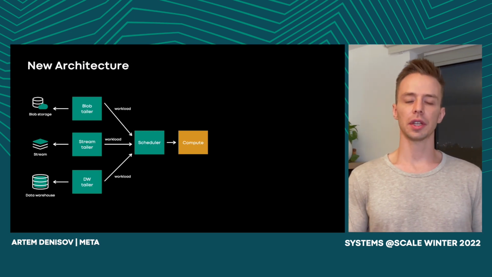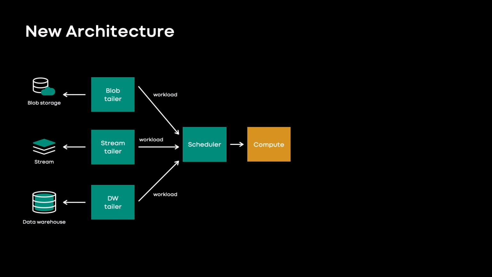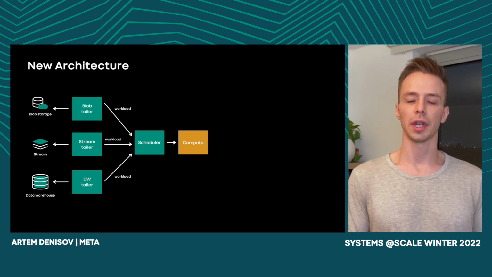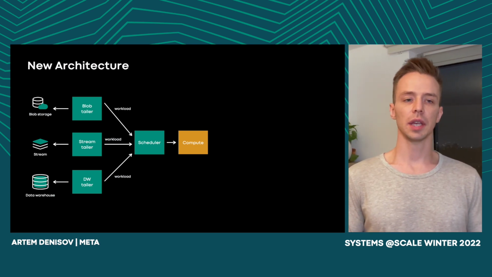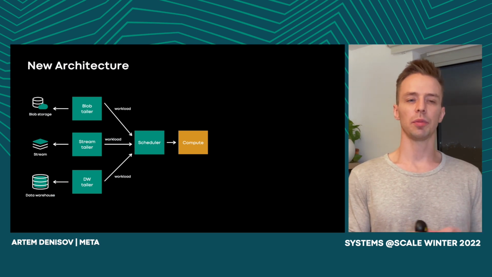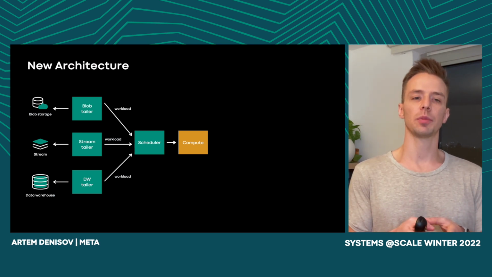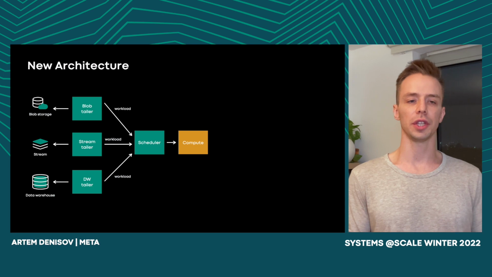And the new architecture that we came up with looks like the following. First of all, there is a unified scheduling and compute runtime, which is interfaced by a Thrift service called Scheduler, which is responsible for scheduling any type of workloads in this particular compute runtime. It also offers all the standard features that our platform provides to customers that are agnostic of the data source. At the same time, around each data source, we have built a small wrapper called Tailor, which abstracts all the details of how this particular data source stores the data and how we need to read it, and then does Thrift RPCs to Scheduler in order to send workload to execution.